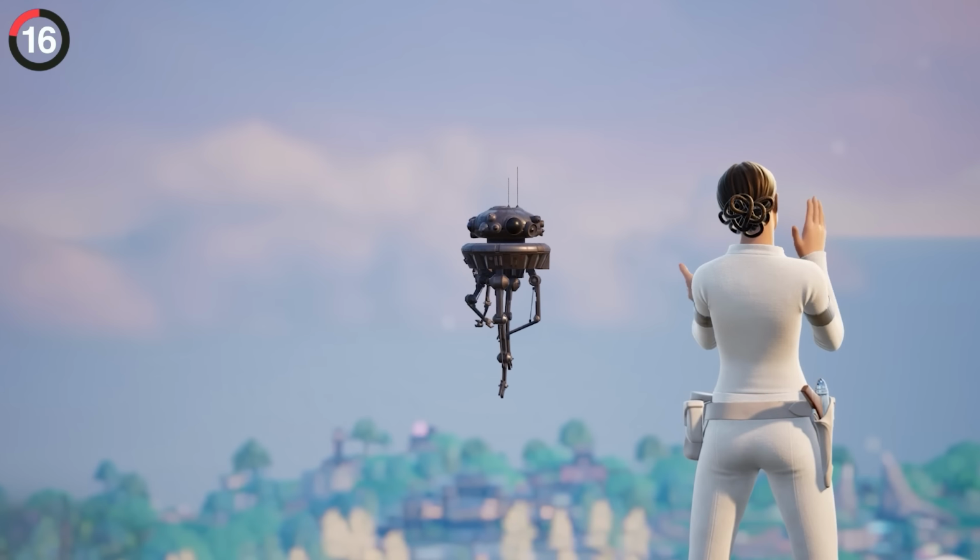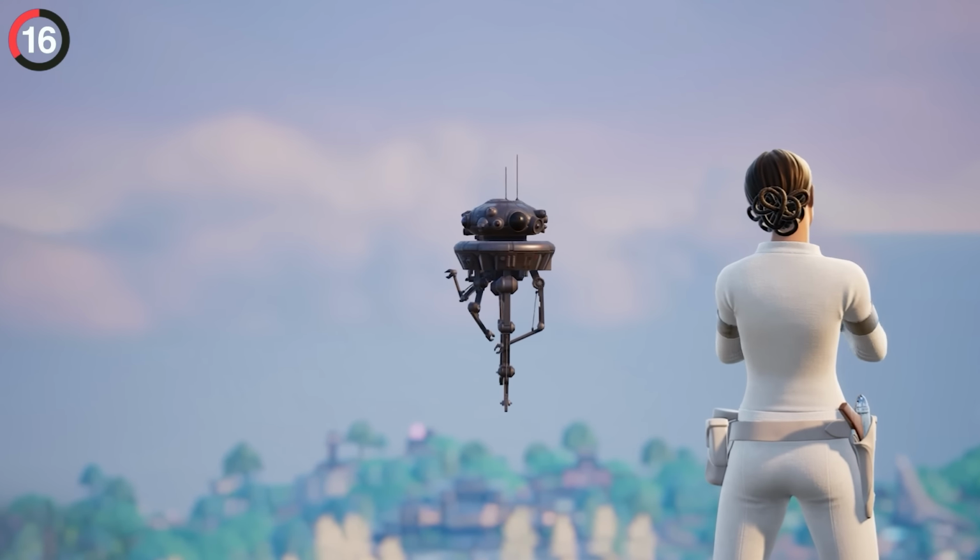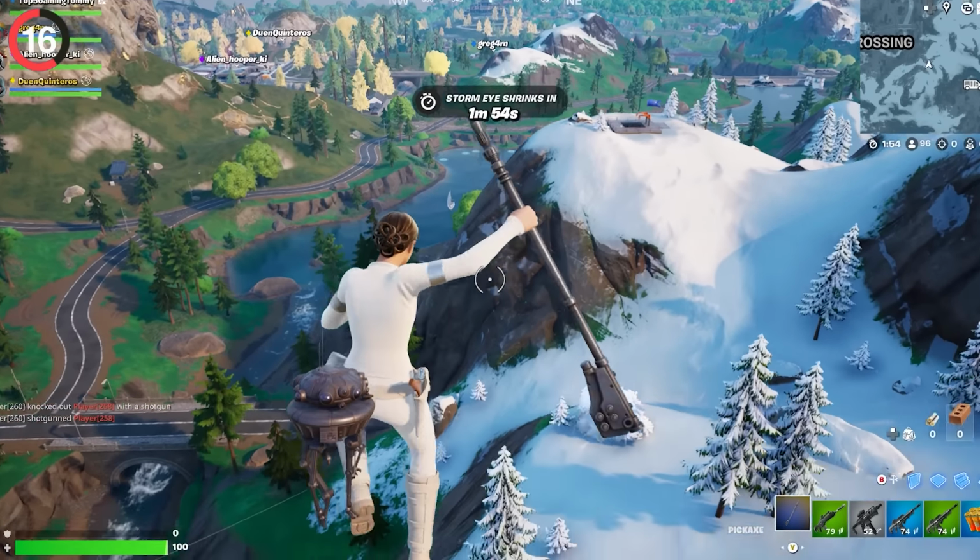One of the coolest droids is also the most unexpected. The Viper Probe droid may seem like an average back bling, but it's actually one of Fortnite's secret pets. When you get down, it'll leave your back and guard the area.